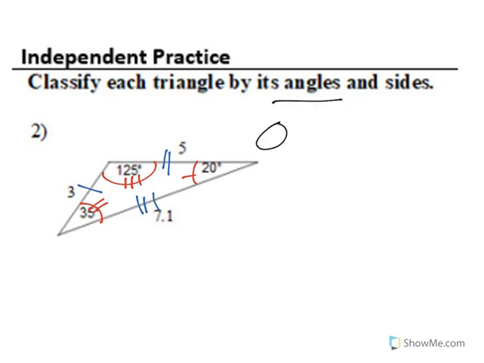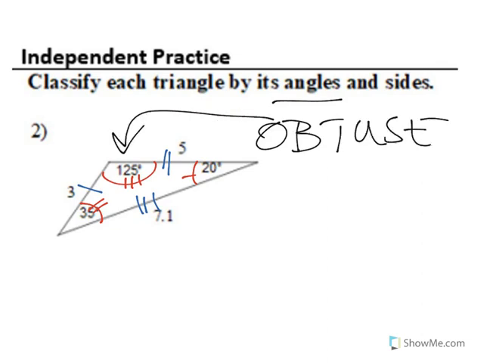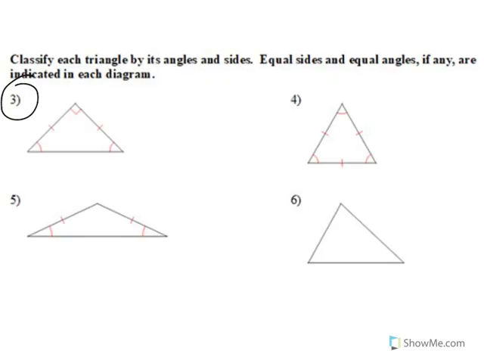So I am working with an obtuse angle, and I'm really talking about this angle right there being greater than 90 degrees, and this is an obtuse scalene because there are no sides that are equal. All different distinct sides. Moving on.